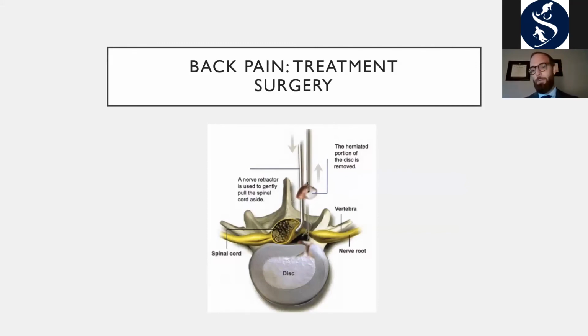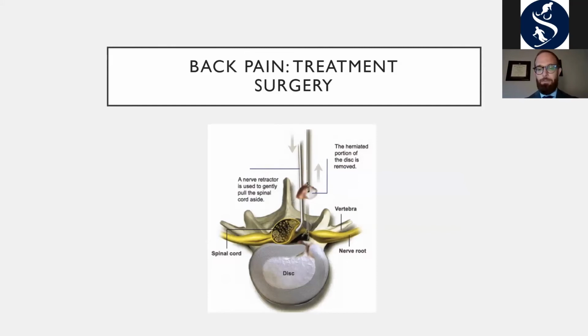We've given it some time. We've treated it ourselves. We've worked on physical therapy. We've tried several medication classes. Perhaps we've tried steroid injections for our nerve roots and our joints. We've tried an ablation, and we simply have persistent pain. That's where surgery comes in for most patients.